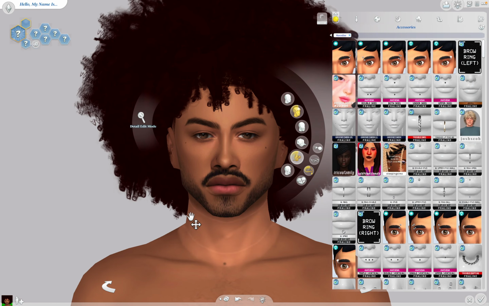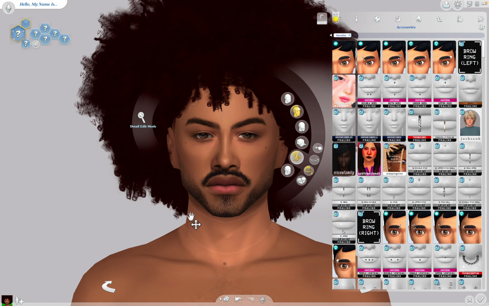Alright, and now we're gonna come here, and this is where we mess with piercings. I love a good piercing. I don't know how people feel about piercings on men, but it's usually a yes for me. It also depends on the aesthetic of the sim, how old I feel the sim is.